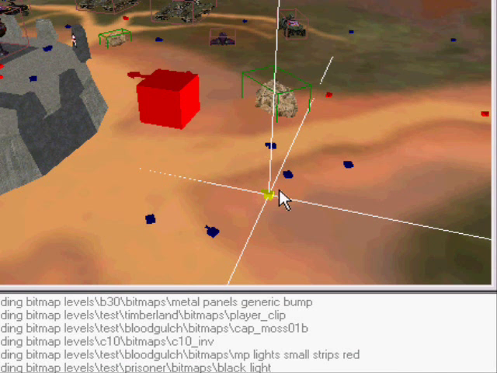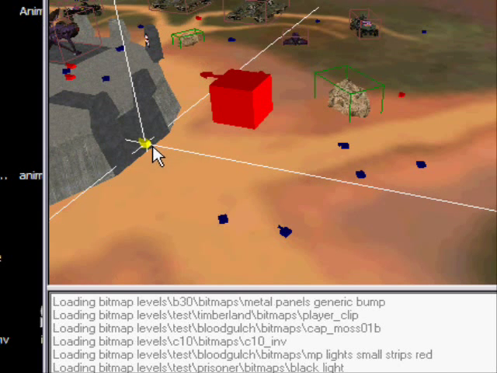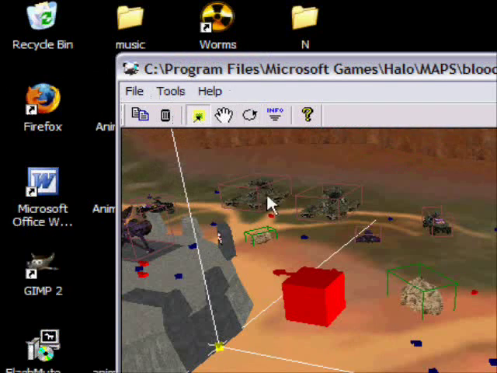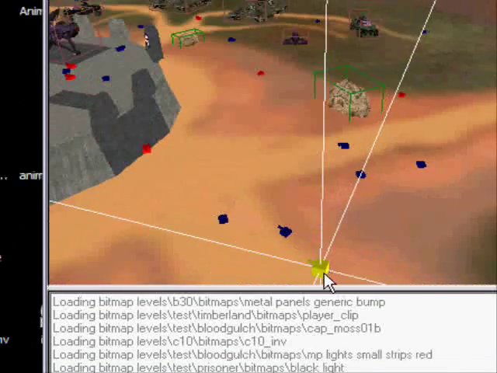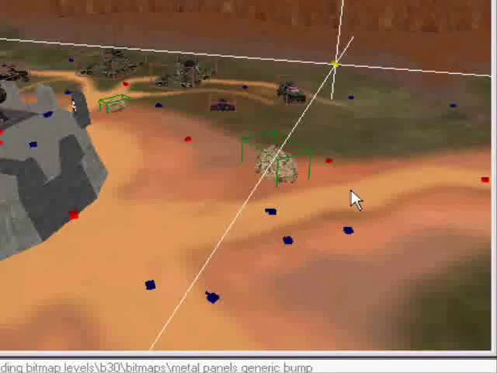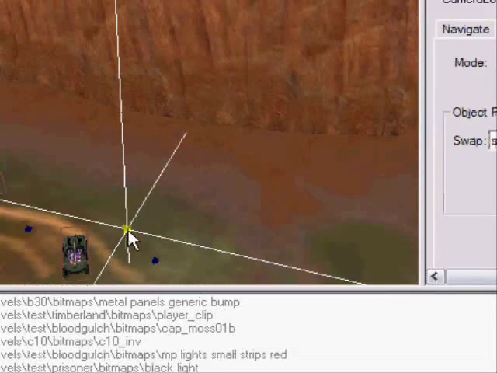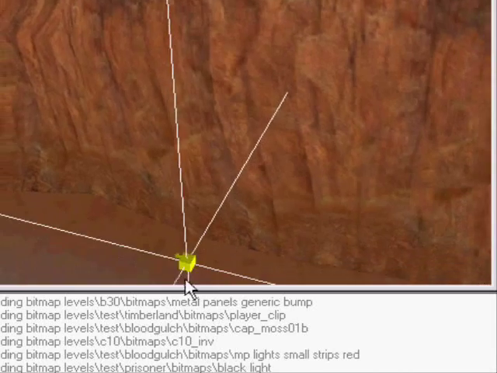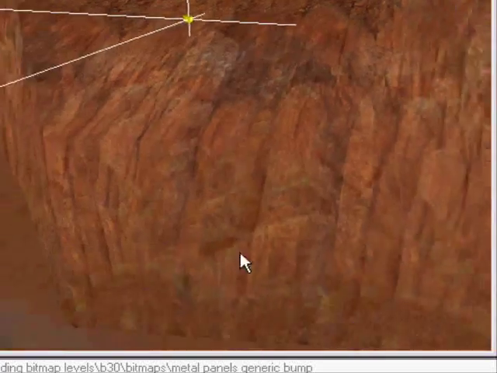And then you can click the teleporter right here. Then you make the arrow point where you want to enter the teleporter, and then you can put the other teleporter wherever you want to come out. So I could move over and put it up on this cliff if I wanted to, like right here, and then you can come out on the cliff.